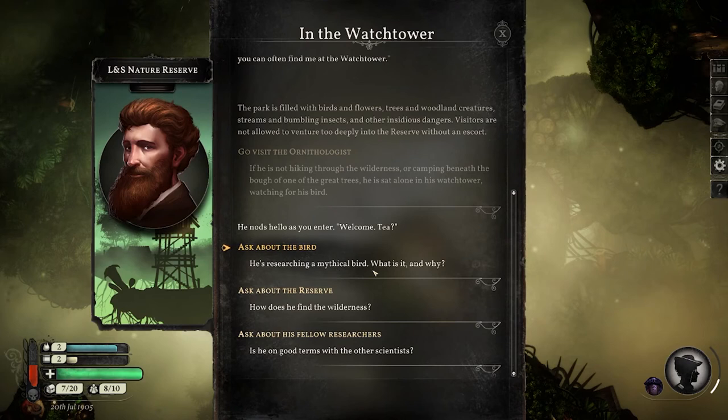He is searching for a mythical bird. What is it and why? Or we could ask about the reserve. How does he find the wilderness? Or we could ask about his fellow researchers. Is he on good terms with the other scientists? We already know he's not.